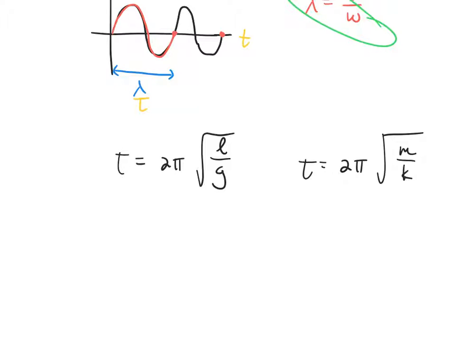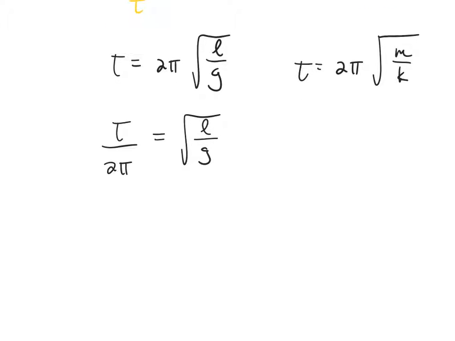What else for this? Obviously, know how to solve for something under the radical. So let's show how to solve for L or G, okay? Just to make sure that we're all clear on this. So I would get rid of 2 pi right off the bat. I would square both sides right after that. So start by getting rid of 2 pi, square both sides.